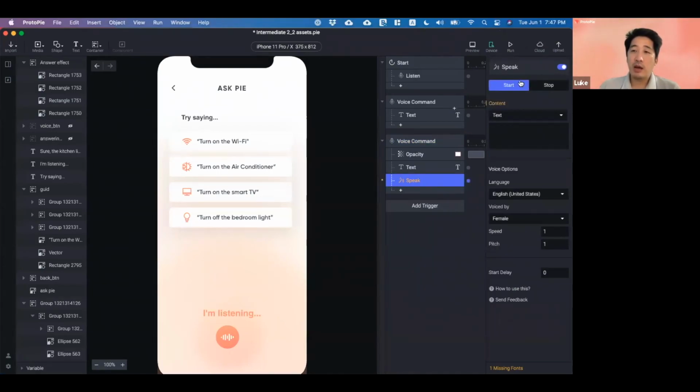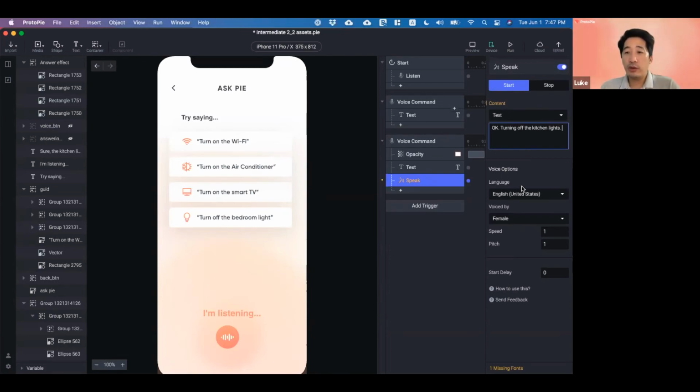In this case, we want to start speaking, so we just leave it as start. And we want to say the same thing, right? Okay, turning off the kitchen lights.